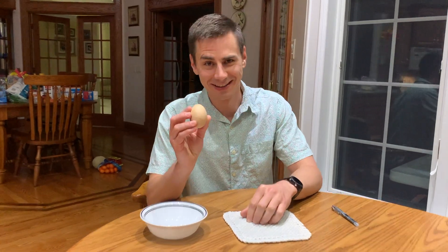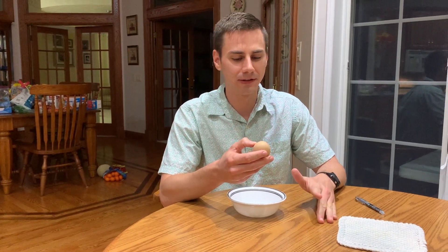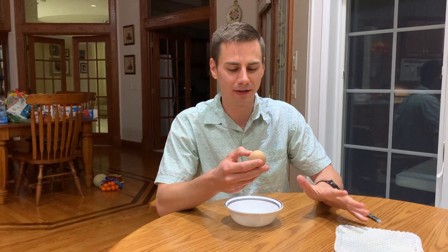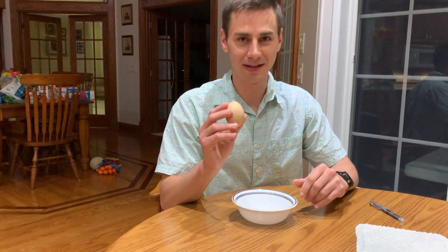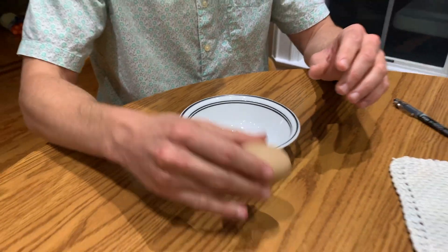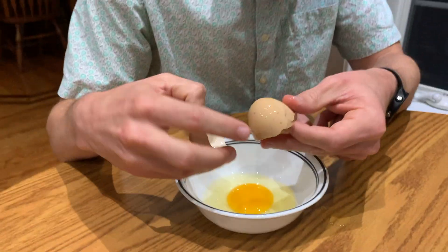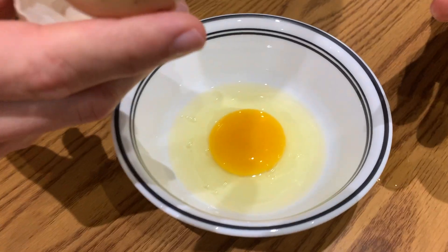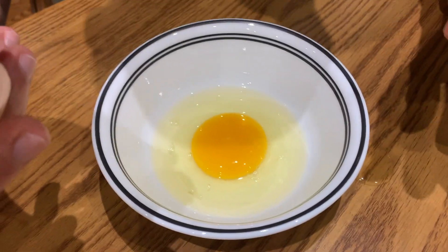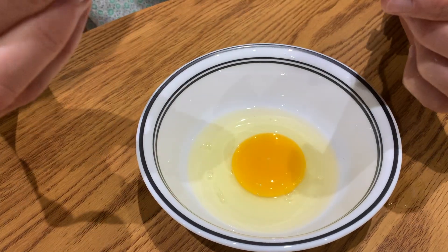Number 7 — yeah. Taking egg 22 and opening it live on video. My thought is either it was infertile or it died in the first day or two. If it's infertile we won't see anything but the yolk. If it died in the first day or two we might see some red specks of blood, but hopefully there's not a seven-day-old chicken in there. The yolk looks big — it looked big when candling. It either was infertile, or I don't see that it grew much at all.